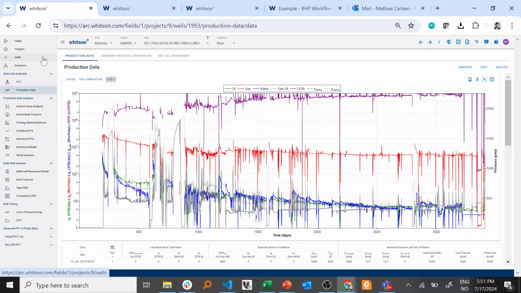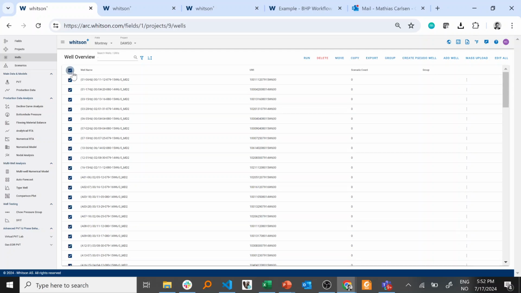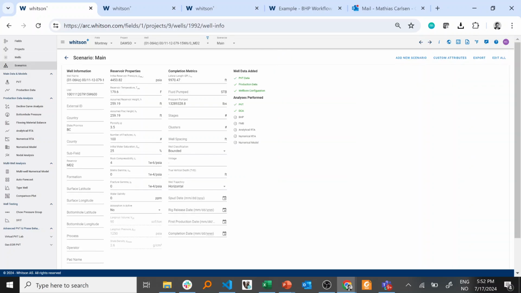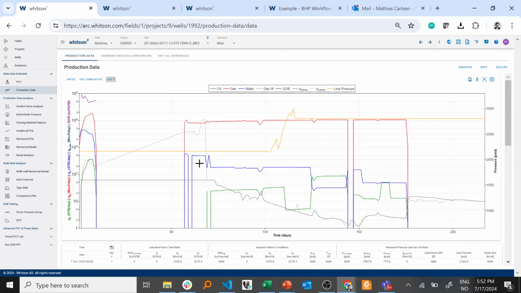You can do this on a manual, well by well basis, or you can go in here and select the wells you'd like to run it for, and run it for all the wells at the same time. If you're doing this through the API, which is what most people are doing every day, when you go into a particular well and into the production data, the rates would already be converted to stock tank for you. So that was a little show and tell of how that process works.